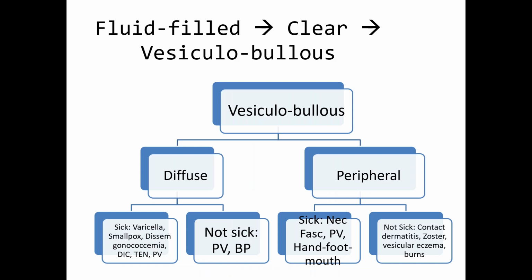Next, if it is fluid-filled vesicles, if it is clear then it is a vesicobullous disease. In that case, if it is diffuse, then think of varicella, chickenpox, disseminated gonococcemia, DIC, TEN, pemphigus vulgaris. If not sick, it could be pemphigus vulgaris or bullous pemphigoid. In case of peripheral, sorry, it is necrotizing fasciitis, pemphigus vulgaris, and hand-foot-mouth disease. If the patient is not sick, it could be contact dermatitis, zoster, vesicular eczema, or maybe a post burn.